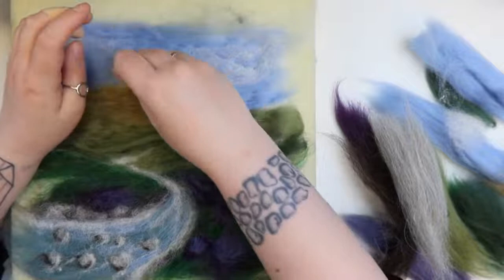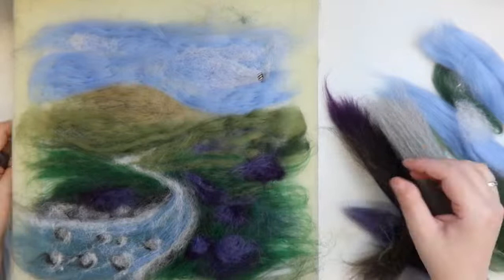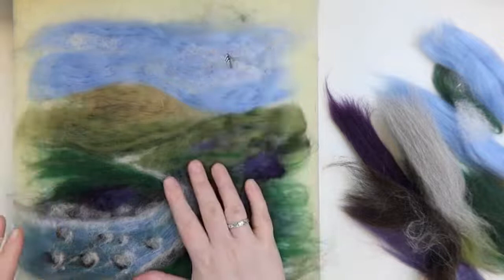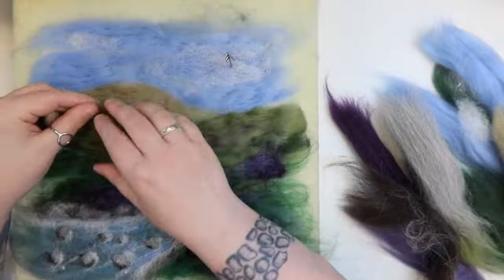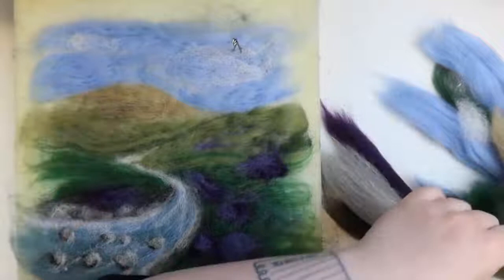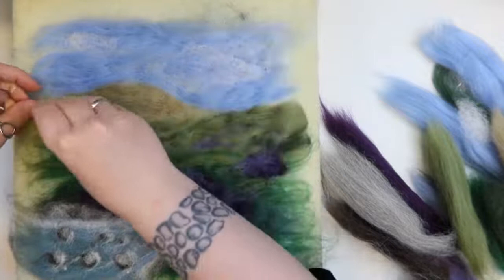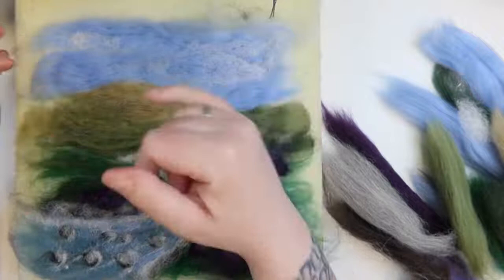I'm just going round. So I'm starting to just fettle now. I'm going to talk less about what I'm doing. Ah, no, I'm not. I'm still going to ramble nonsense. I can even put a little bit more of the, there we go. If you think you've done too much, like if you put a dark colour in and it's too much, you can either pull it off or add a little bit of light on top, because the layering is what really makes needle felting come alive. If it's just a little bit too dark, I would much rather add some more light on top than take it off. Just now what we're doing is layering. In each section that we've got, there are sort of two main colours.